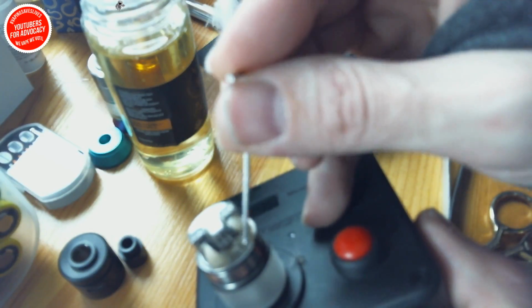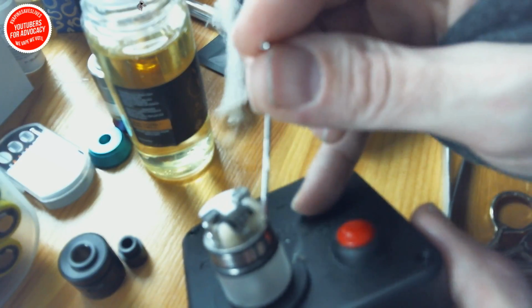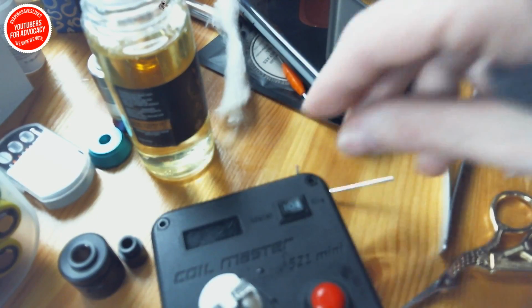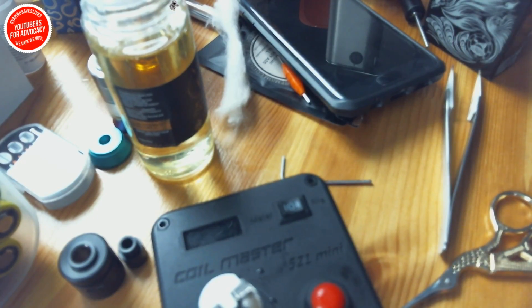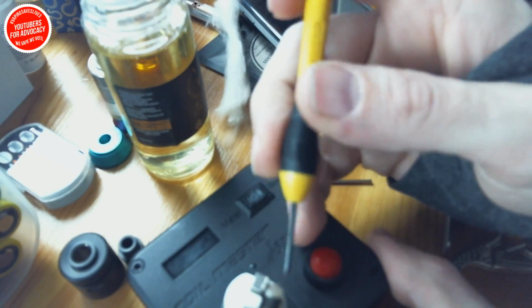I was just looking at chat, and wow, Hugh, I couldn't disagree with you more. Kendo has the absolute worst burnt taste in the history of vaping. If you even slightly burn it, it's so disgusting, beyond belief. Worse than any other cotton I've ever tried, ever. It tastes like someone put a horse's foot in your mouth. It's insane.